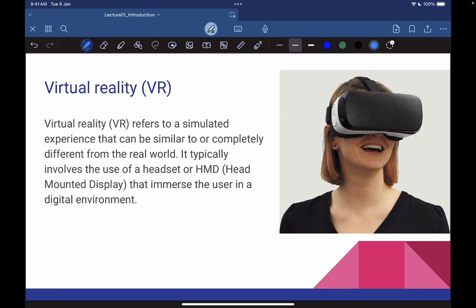And then virtual reality. Virtual reality, as you all know. So in virtual reality, what are we doing? Basically you are completely transported into a different world. Okay, you are immersed into a different world. In augmented reality, we are not transported to a different world. We are in our world wherever we are. We are just overlaying some virtual content into our world. So we are sort of bringing virtual content into our world. But in virtual reality, we are completely transported into some other world. Okay, so that is more immersive. Virtual reality is more immersive.